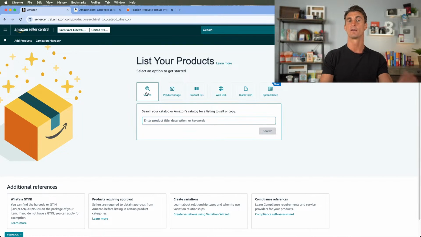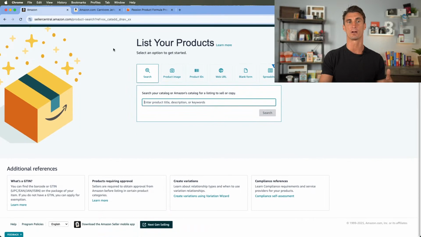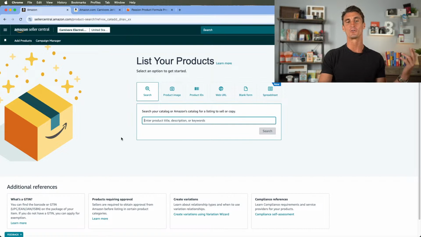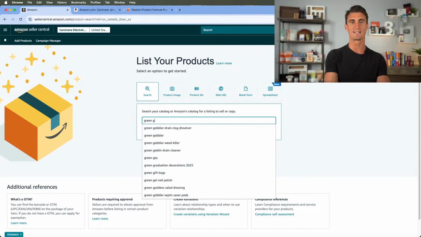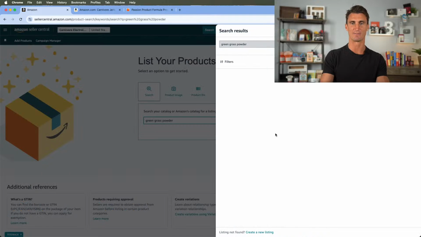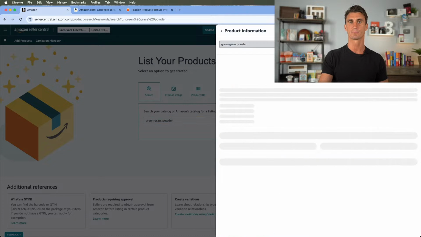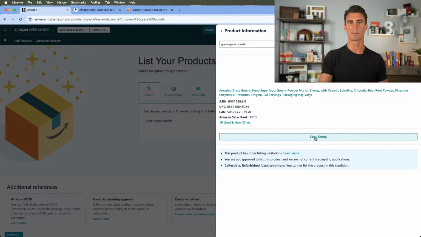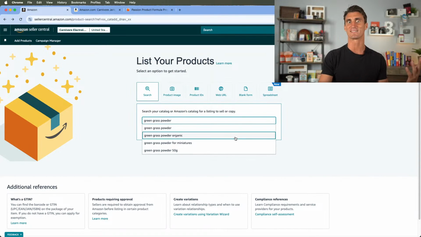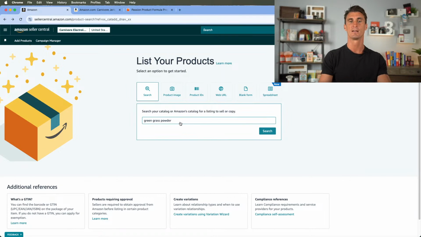Now, depending on what kind of product you're adding for sale on Amazon, there are a couple different options. For instance, if you're selling an existing product, a product that already has a listing on Amazon, let's say that you wanted to buy a product wholesale or buy a product retail arbitrage. Let's look at one called green grass powder. That's a product that I've used before. You'd type in Amazing Greens Grass, that's the name of it. You'd click here and you'd click on copy listing, and you'd basically say that you want to sell that product. Let's say you bought that product in bulk, or maybe you got that as a gift and you just want to list it for sale on Amazon. That's how you would do that.